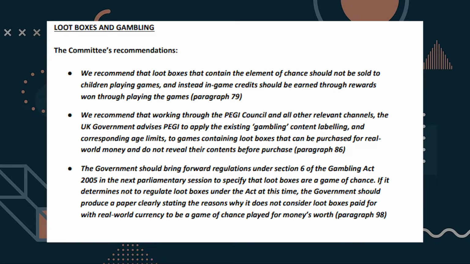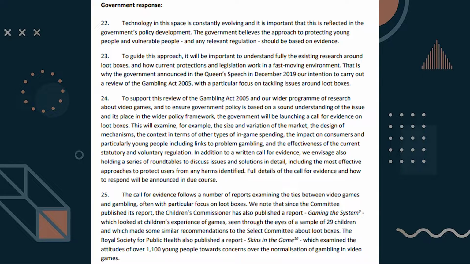Since the government has a regulatory role, the public can make improvements to the industry by giving direct feedback to the government. For example, in the government response to the Digital, Culture, Media and Sport Select Committee report on immersive and addictive technology, the policy paper said the UK government should add gambling labels and age restrictions to some games with real money in video games. The government's response to this said that everything must be based on evidence.